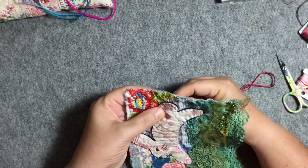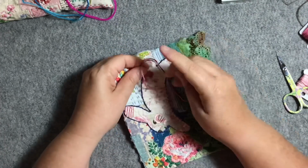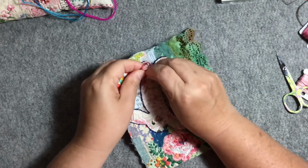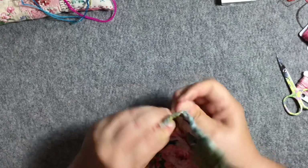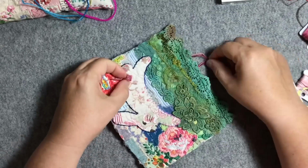And what I do is I do end up changing. I was originally using just a normal embroidery needle and I change over to one of my milliner's needles because it's straight and I find it much easier to pull through the fabric.